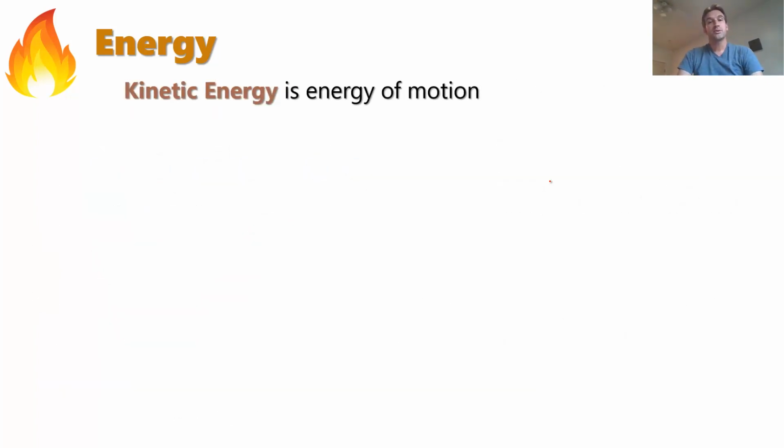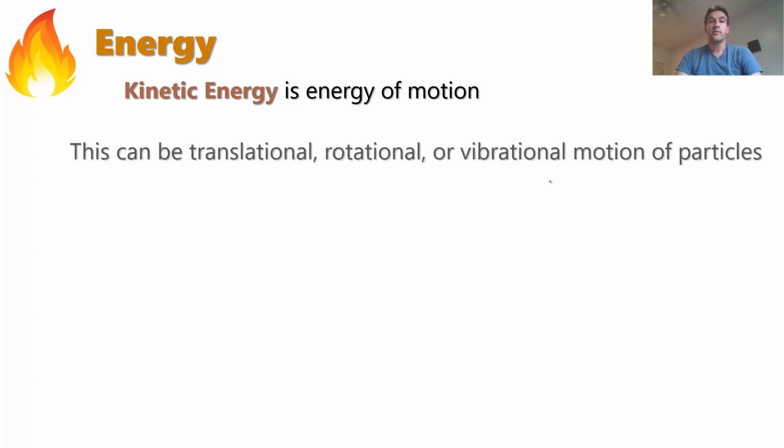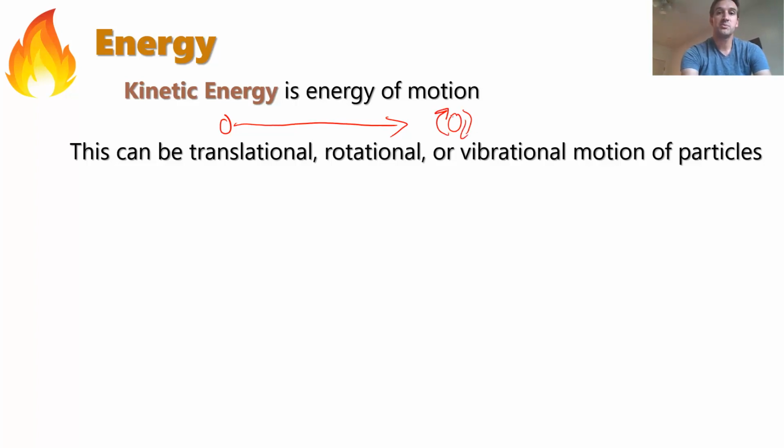Now, we referred to this earlier, but kinetic energy is the energy of motion, and there are a variety of different motion types. We have talked about translational motion, which is when you have a particle and it moves along in a straight line like a bullet. Then we have rotational motion, where you have an object and it's rotating or spinning in space. And then lastly, you have vibrational motion, which is when you have an object that is vibrating, jiggling back and forth.